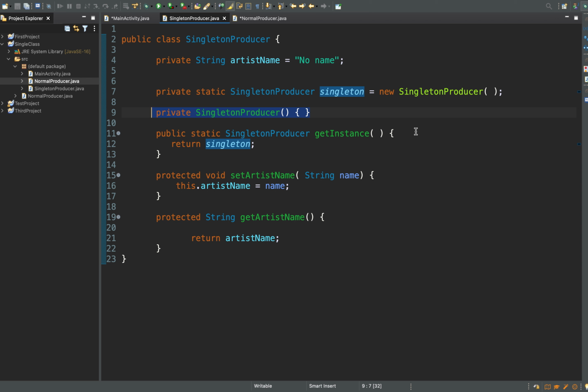Then to get the object from outside, you need to use a getInstance method. This method name is just conventional. People use getInstance, which means get an object, but you can name it differently.